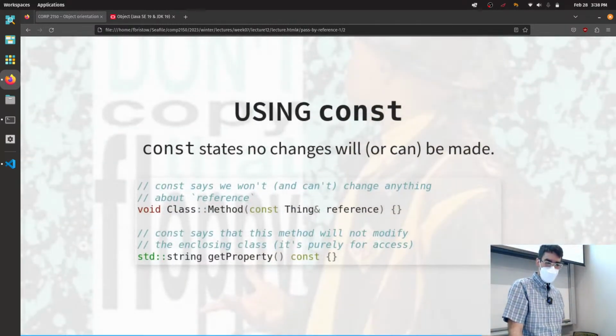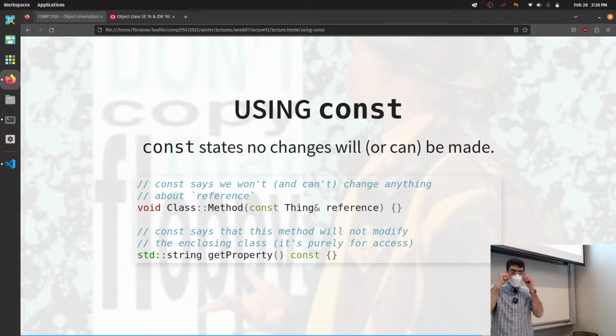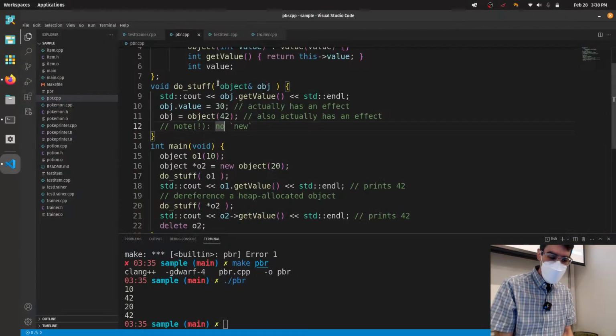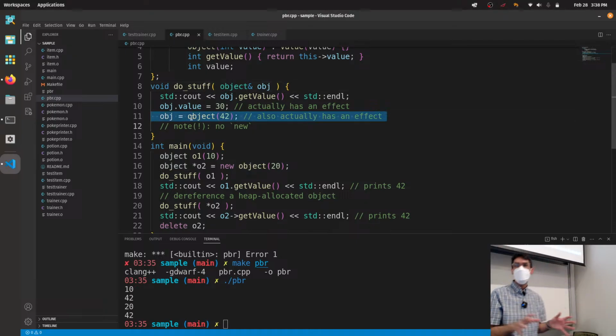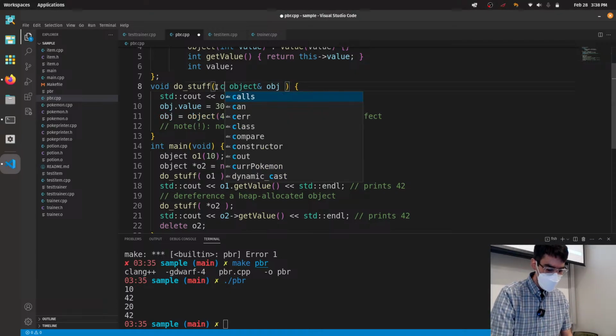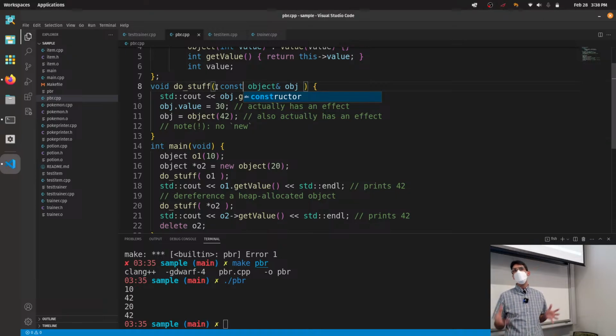Pass by reference is necessary because we need this for copy constructors. This is something that we have to put in the copy constructor. I don't usually want to do this. It's a strange thing for me to do, to take a reference to something and then reassign it. I can forbid myself from doing this by using the const keyword here. This says I will not make changes to this reference. So you're going to give me a reference, directly accessing the memory for this object that's being passed to me, but I promise I won't change it because the compiler will not let me change it.